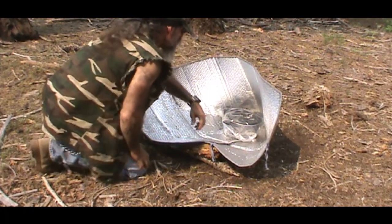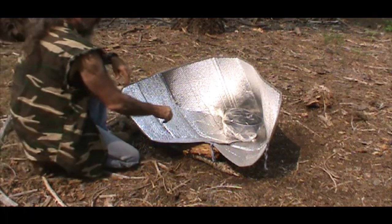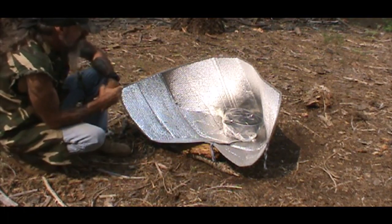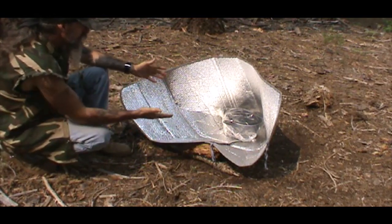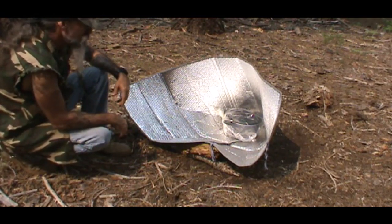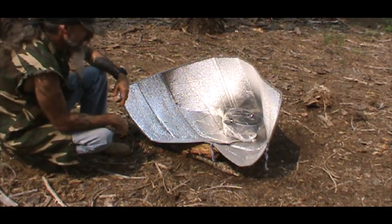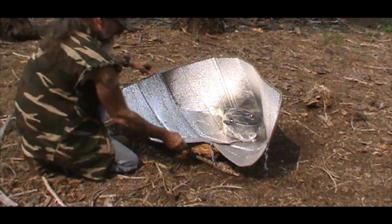I've seen people cook muffins in this manner. I have not. I've seen people do casseroles. It's pretty interesting, you know, repurposing a common item and using it for another purpose.